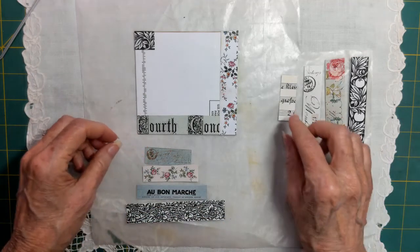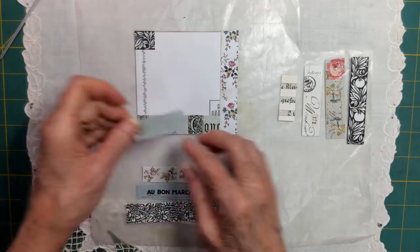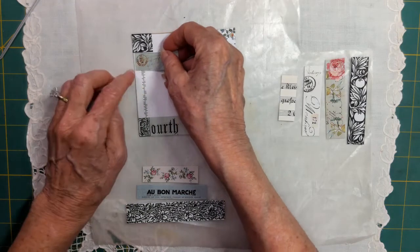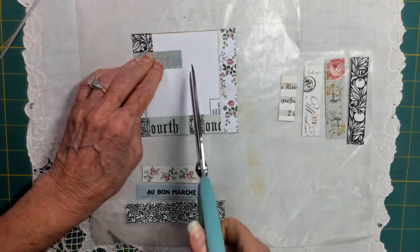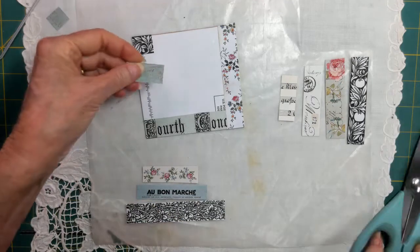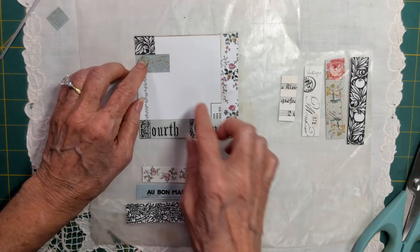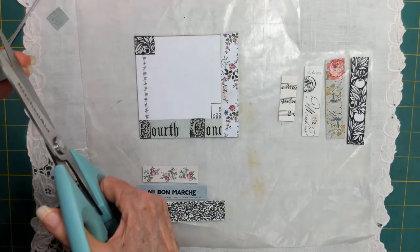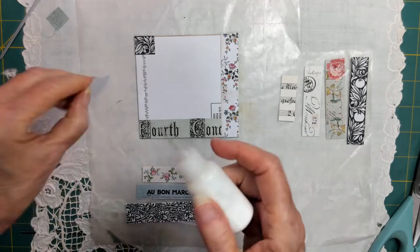And so the next piece you put, the left side of the herringbone is always going to be under. So this piece is going to line up here with the edge, and then this is going to be here. You don't have to cut it really super short. You can have some overlap. It just makes it a little more sturdy. But you don't want to have it really go on and on. Just some. Okay. So we're going to glue this down.